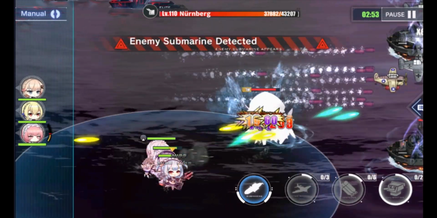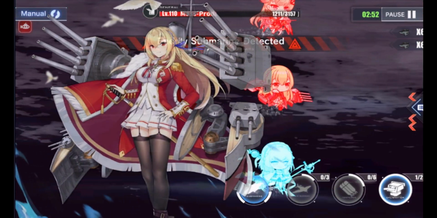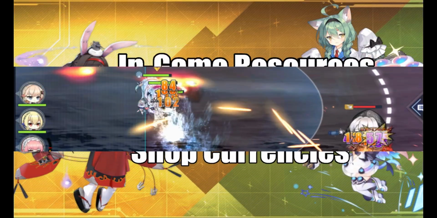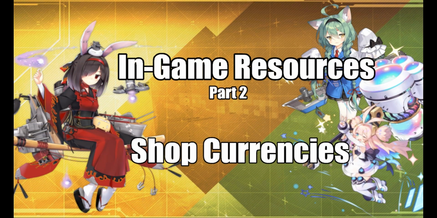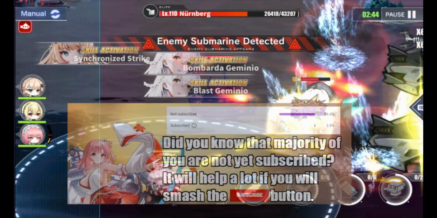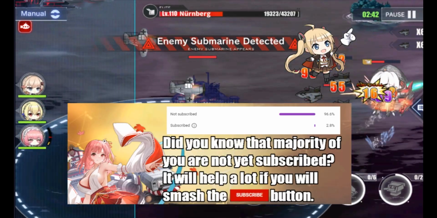This is Neldrin and today we will continue on the discussion of resource management. In this video, we will talk about shop currencies. If you haven't seen part 1, which I talk about basic resources, you can check on the link provided.